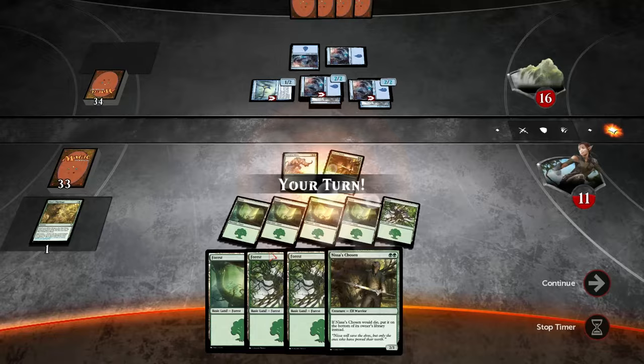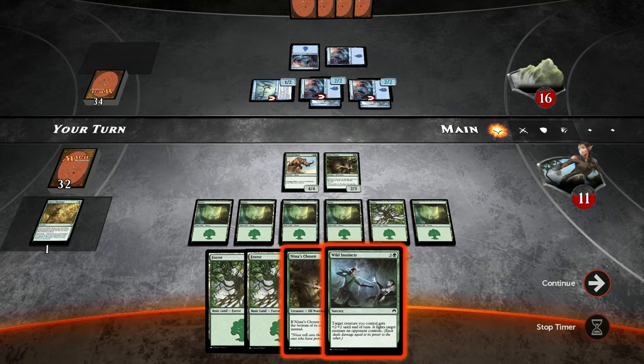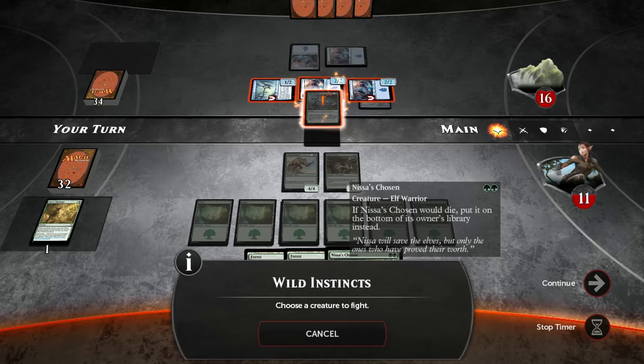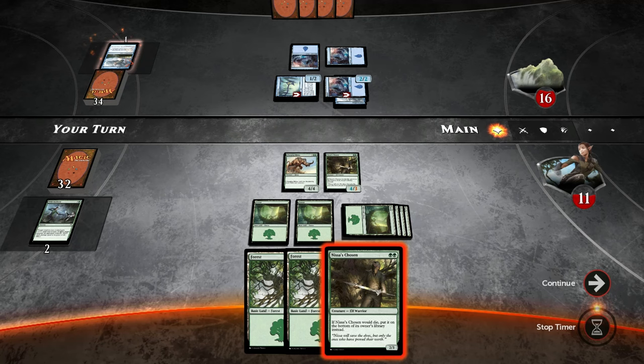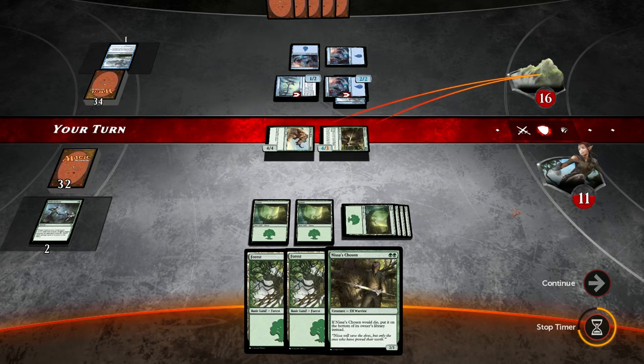Oh, this is pretty good. So the Zendikon, if enchanted land dies, return that card to its owner's hand. But we get rid of the creature aspect of it, and we get to do more damage this turn. Yeah, there's absolutely no reason for me not to do this right now. So I'm gonna force a fight. Pump him up. Kill the land. Okay, so we're gonna deal 8 damage this turn now. The land does go back to his hand, but it doesn't matter at this point. Next turn, he'll get to replay it, but right now, he is tapped out. He's taking 8 damage, plus he's got 2 less damage to swing for us in the upcoming turn.